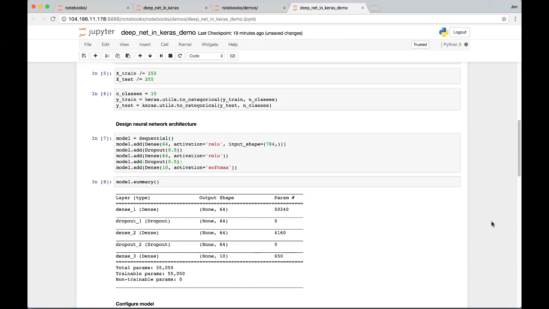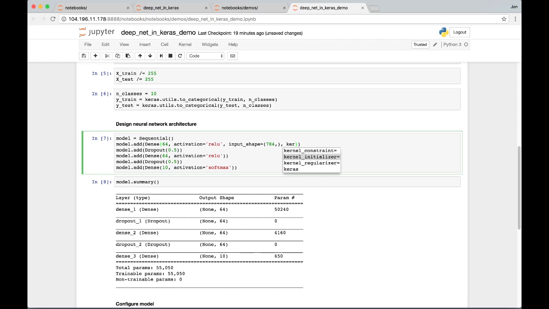Is it possible to use multiple types of regularization at the same time? For sure. We can have dropout and L2 regularization at the same time. So our dropout is still in there. We can add our regularization of the kernel back in. Let's stop our code from running. We're going to add a regularization.